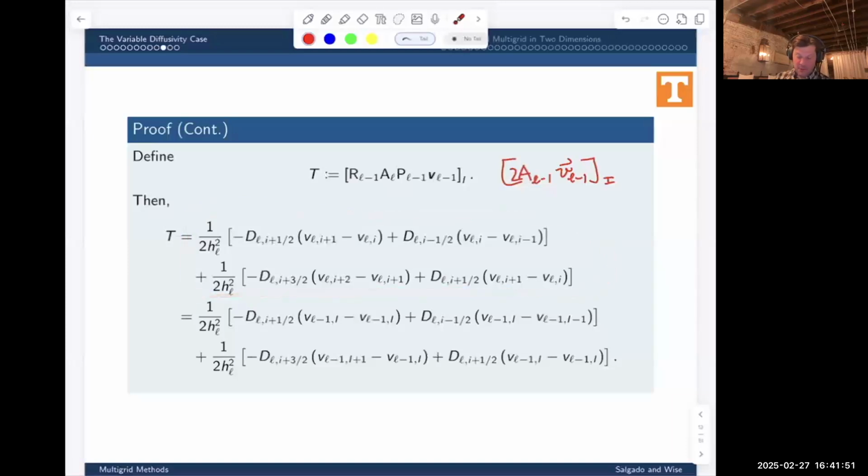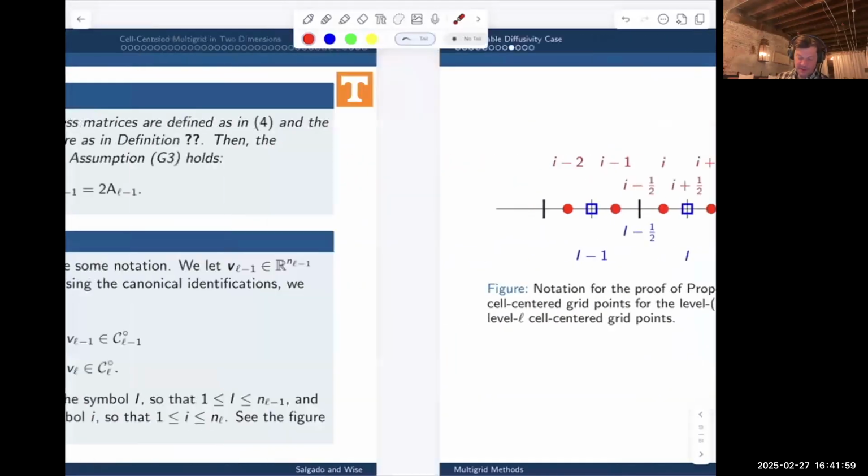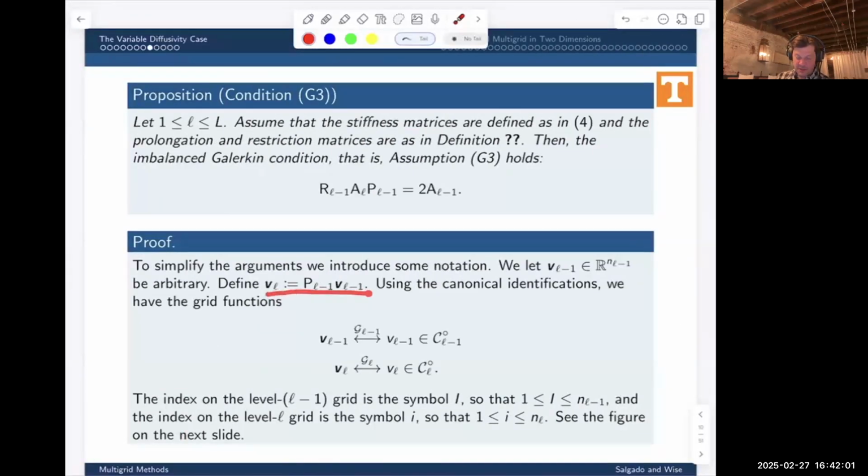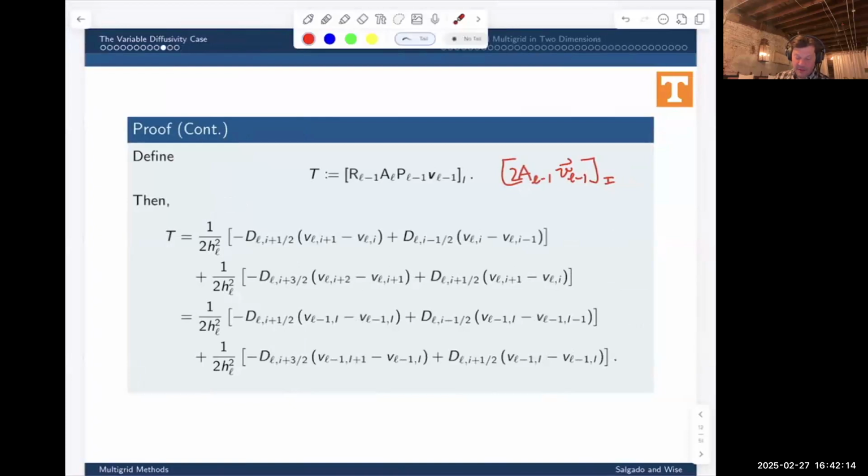Okay, so remember, I'm going to call this guy my fine level grid function through this assumption here, right? So when I prolongate up to the fine level grid, I get a fine level grid function, which is defined by this vector. So this is just my finite difference operator acting on that vector in two ways, okay? The reason why I'm doing two is because I'm going to have to take an average of those two values.